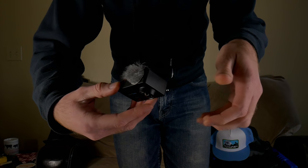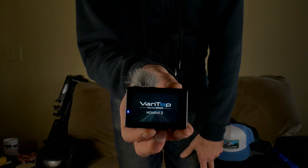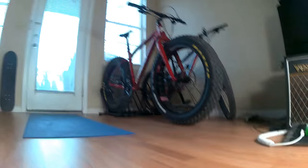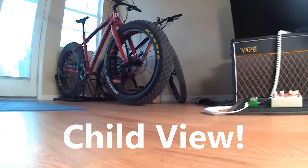While I can't recommend this camera to someone who regularly posts to YouTube or is serious about making videos, I will say it could make a decent first camera to someone on an extreme budget or a child. I think a young kid would be stoked to get one of these and fiddle around with it. And if they break it, you're only out 50 bucks.